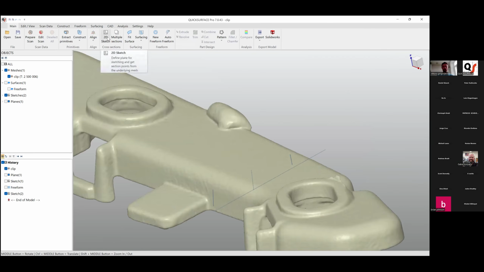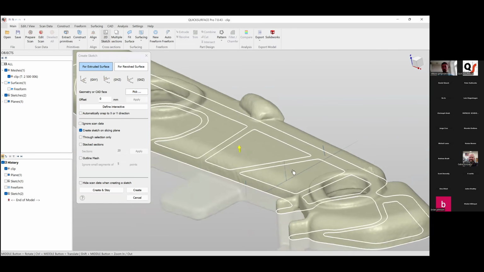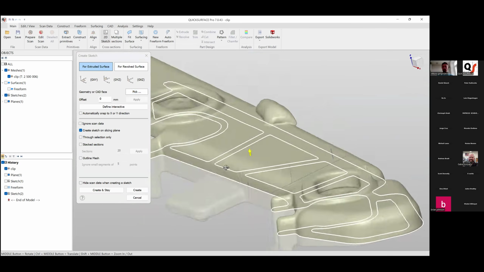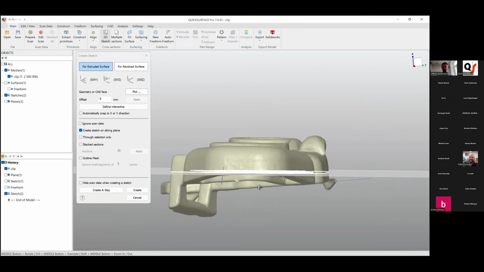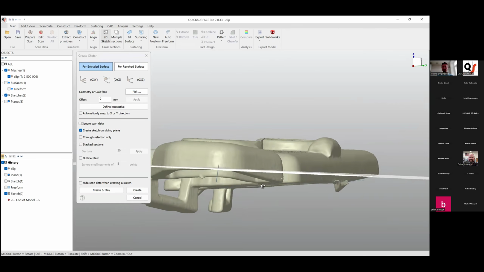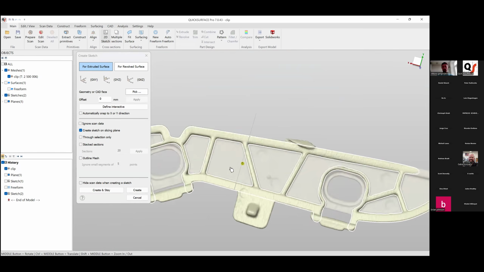We can come over to 2D sketch, select the pick button, select this line, and our new sketch is perpendicular to the line from the sketch. Actually, this is what we needed.